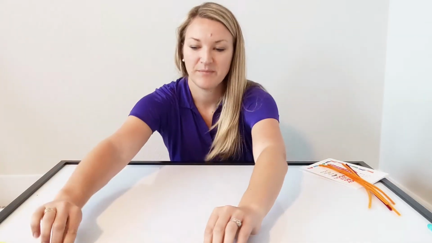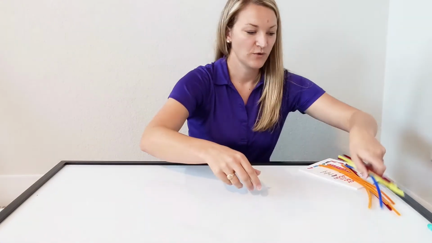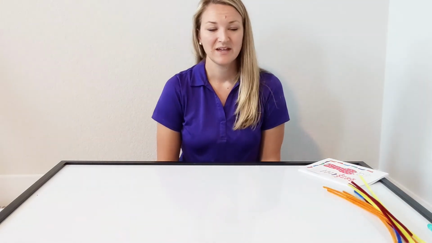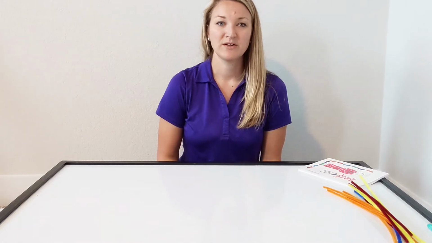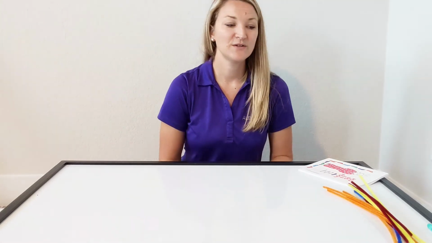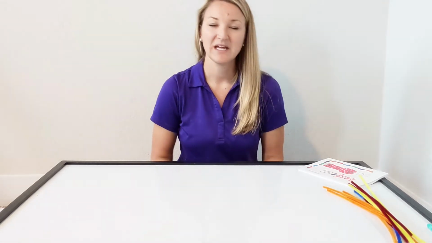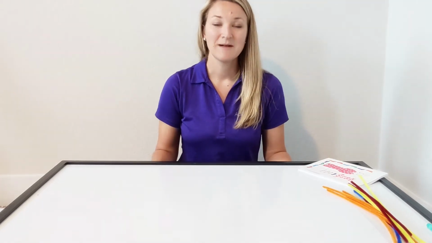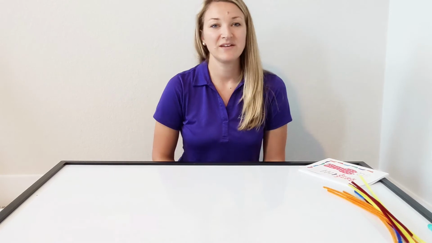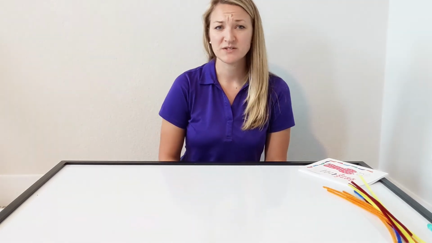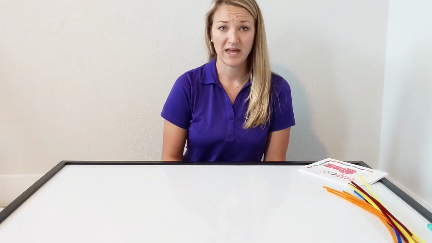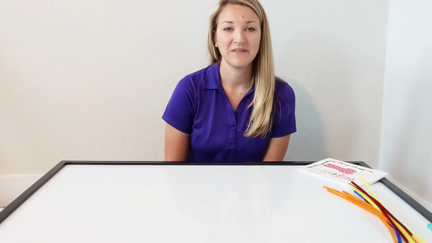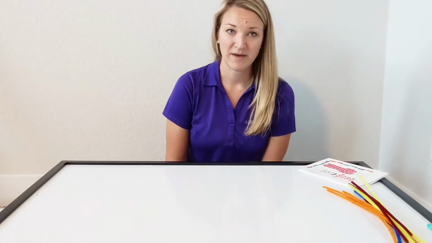Now, students can then be prompted to build beds of different sizes. For example, the older students in 2nd and 3rd grade, they will build the queen's bed, and then they will be asked to build as big a bed as they can using the chenille stems that they have. So if they have 20, 23, 25 chenille stems, they're going to maximize the size of the bed using the stems that they have. We can even extend that by asking them, how many chenille stems did it take to build your bed? So the students could be calculating perimeter, or we could ask them, how much space does your bed take up? And they could attempt to calculate the area of the bed.